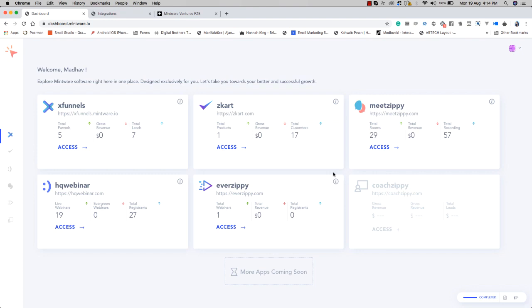As you know, xFunnels is all about making sales pages, making your sales funnels, and making different kinds of funnels. And Zcart is a 360-degree platform for sales and marketing. So if you are a newbie or you are an expert marketer, and you need a platform to create your sales page, to create your checkout processes, where you can manage your coupons, your checkout templates, you can manage your affiliates, you can invite affiliates.